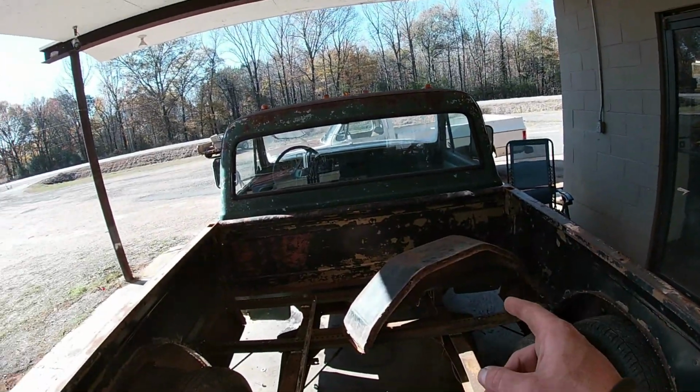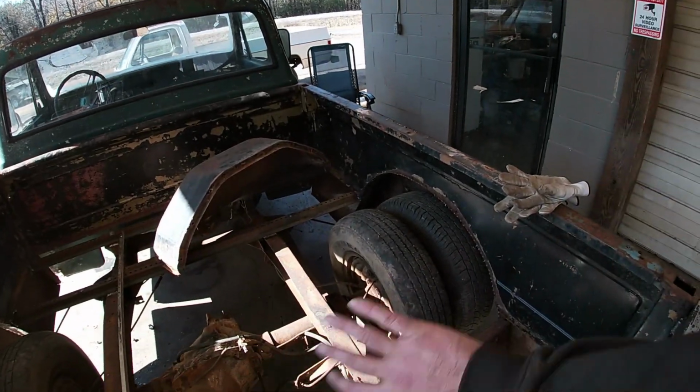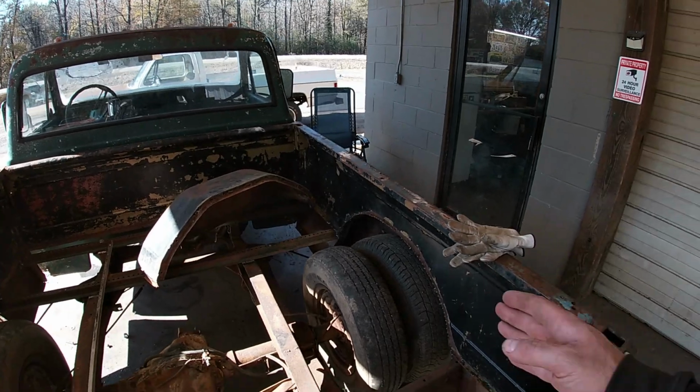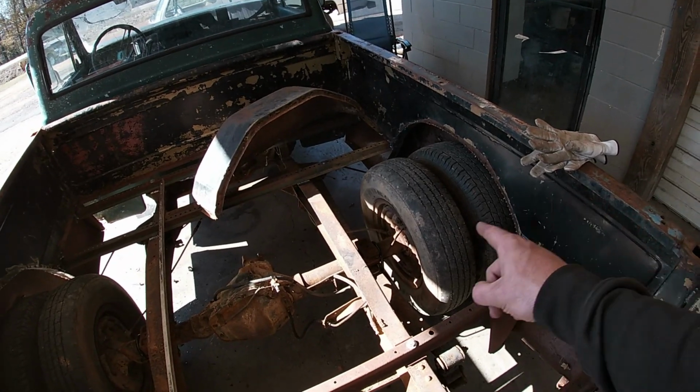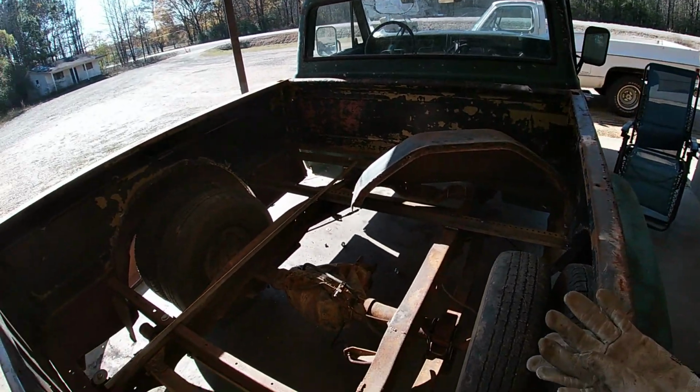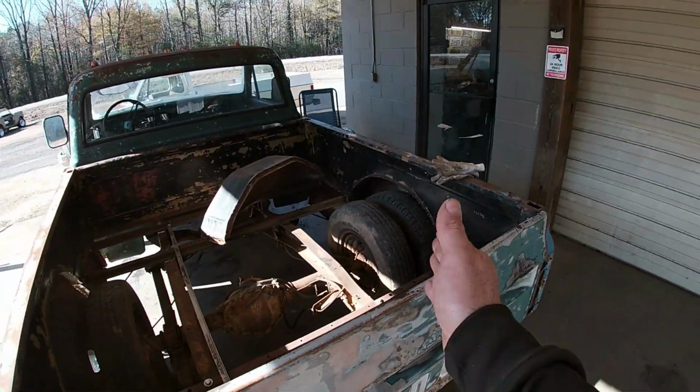So anyways, if we had a full width dually rear end, that wheel tub should just go sit on there, cover that inner dual, the whole outer dual would be outside the bed, and we'd be in good shape. But since we have the narrowed rear end, if I try to put that wheel tub all the way up against the bedside, it's gonna hit the tire. So before I explain anything else, I'm just gonna go get the other camera, set it up right about here, and explain everything that I'm doing. And then you guys will see what we're getting after, and then we'll get after it.